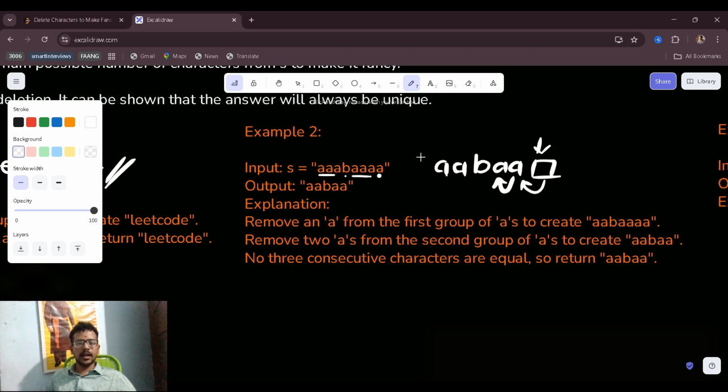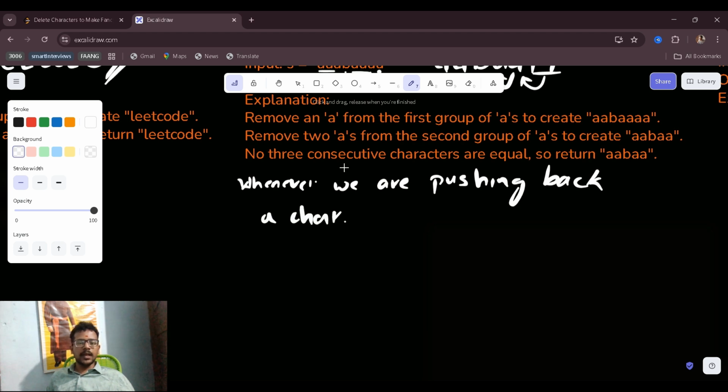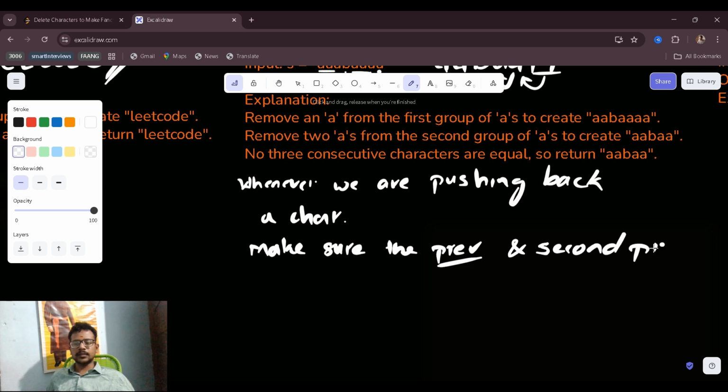So whenever we are pushing back a character, make sure the previous and second previous characters are not equal.